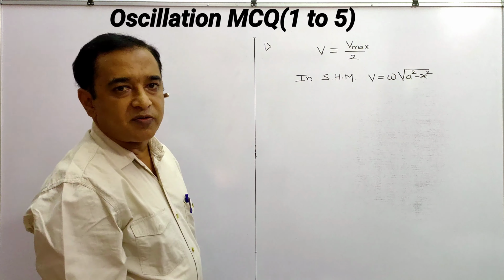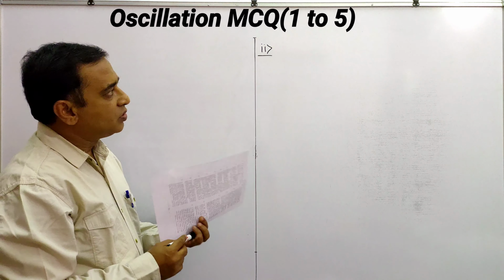Here we have the second MCQ before you. A body of mass 1 kilogram is performing a linear simple harmonic motion. Its displacement x centimeter, obviously it is in CGS, we need to convert that, at t second is given by x is equal to 6 sine of, in bracket, 100t plus pi by 4. The maximum kinetic energy of the body is, options are given: A 36 joule, B 9 joule, C 27 joule, D 18 joule. We need to choose the correct option.